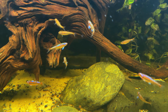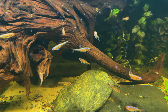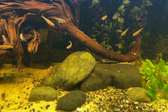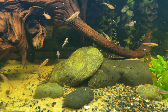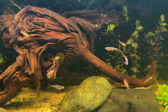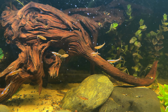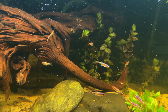You can see the speckling here. This is kind of their breeding dress, and they are absolutely stunning when they are spawning, and they constantly flash all day long. They definitely prefer a sandy, gravel substrate, which is what we've got going on in here. Just some medium grade sand from Home Depot, and then a 1/4-inch pea gravel from our local landscape yard. But I just can't get over the iridescent blues, purples, pinks, reds that are just all over their body. The speckling is just outstanding. They get about 2 to 3 inches, and the males are going to be vastly more colorful. You can see there's a female right there in the middle, and the males, pretty easy to tell them apart.